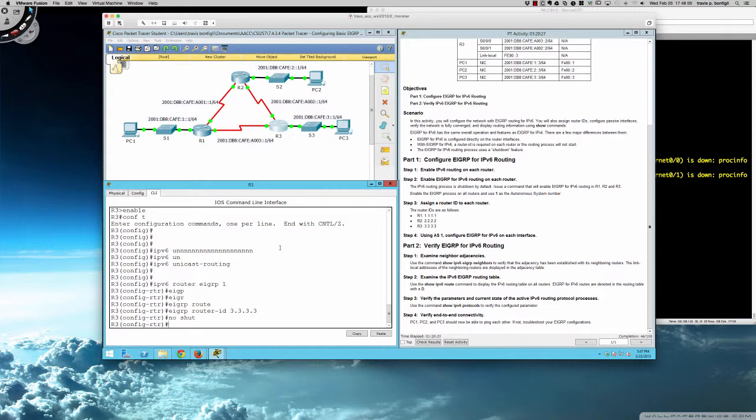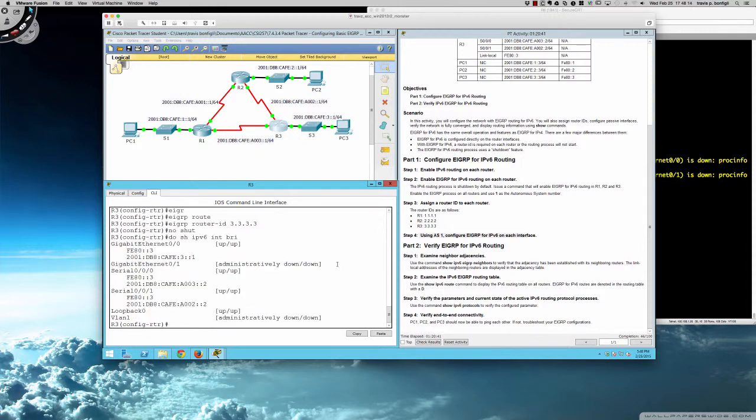And it wants us to configure EIGRP using AS 1. Okay, so AS 1 on each of the interfaces here. So let's take a look at the interfaces we have configured. We'll say do show IPv6 interface brief. It looks like we're using the gigabit interfaces, but that is not where we would want to go unless they're going to have us do a passive interface. And they are not, but we are going to want those networks advertised. So here's what we're going to do. Let's go into each of the interfaces in turn.